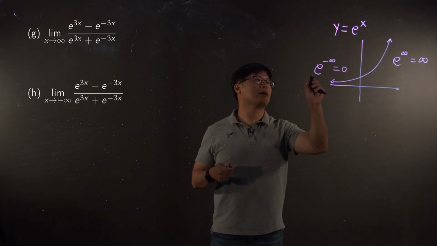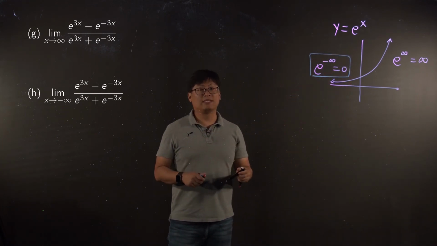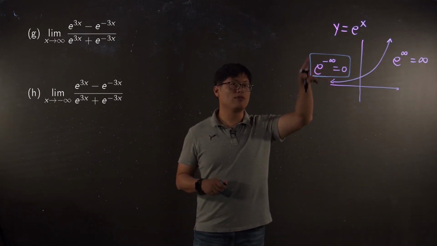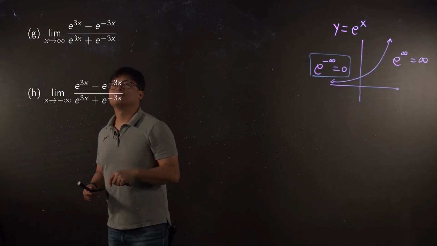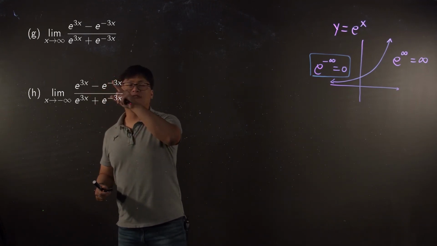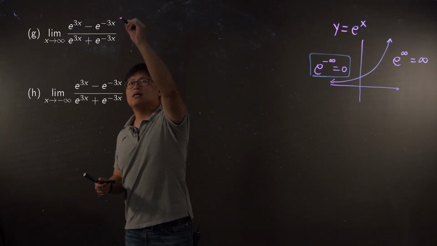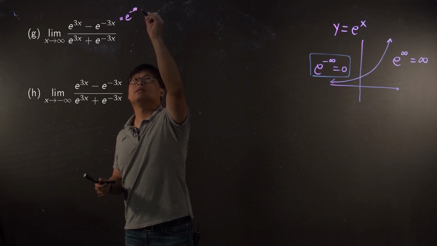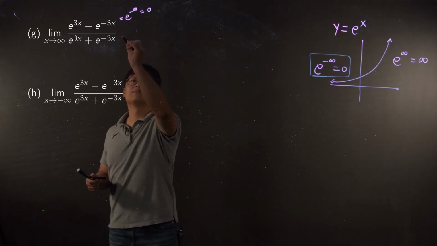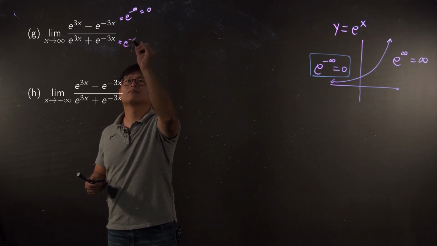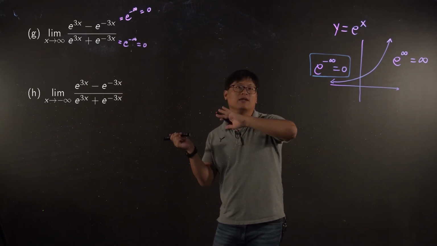But not only base e, but also with a base bigger than 1, the same thing happens, okay? So don't forget this, okay? We're gonna try to use this guy, okay? So let me come back to the problem, okay? Look at that. G. X goes to infinity. Can you find the e to the minus infinity term? Yes, you can do it. Here we go. This guy is e to the minus infinity by plugging in x goes to infinity, right? And also this guy. Since we know these two terms are 0, then you can just ignore that part, okay?